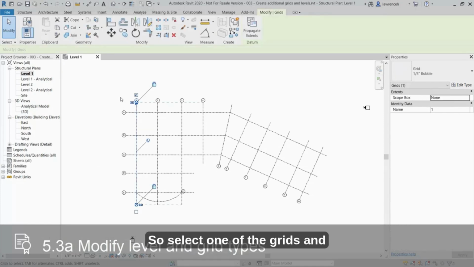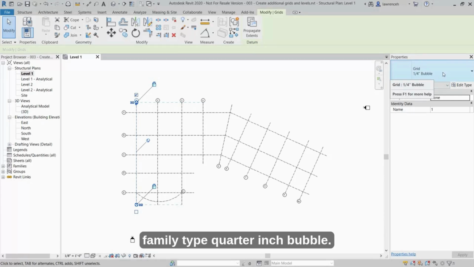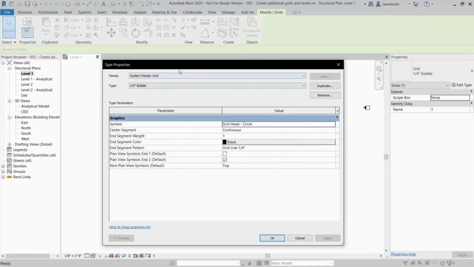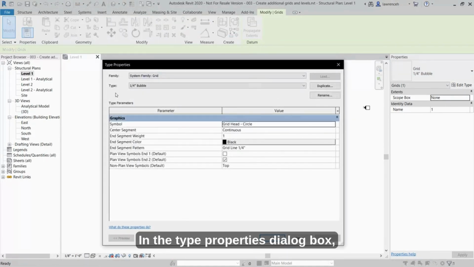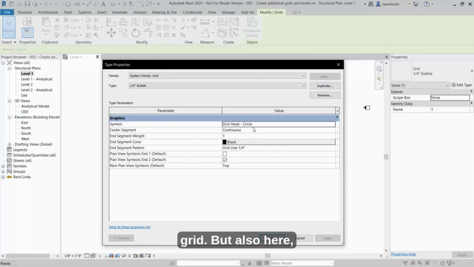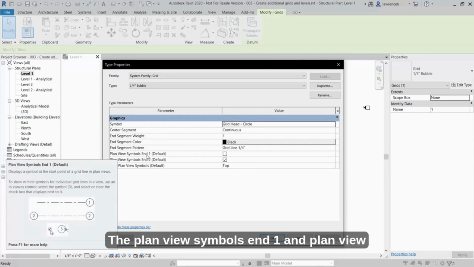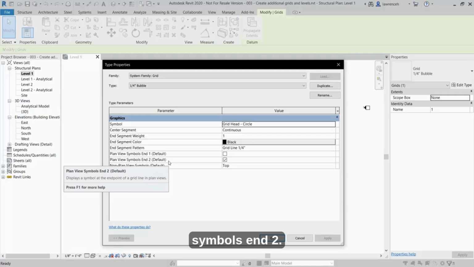So select one of the grids, and you can note here that all the grids are using this family type, 1/4 inch bubble. Let's go ahead and click Edit Type. In the Type Properties dialog box, you'll note here that we have our symbol used for our grid. But also here, you can see that we have two options, the Plan View Symbols End 1 and Plan View Symbols End 2.